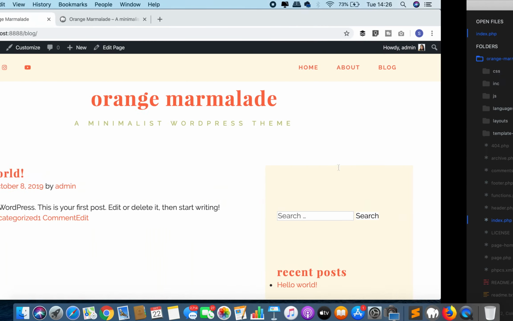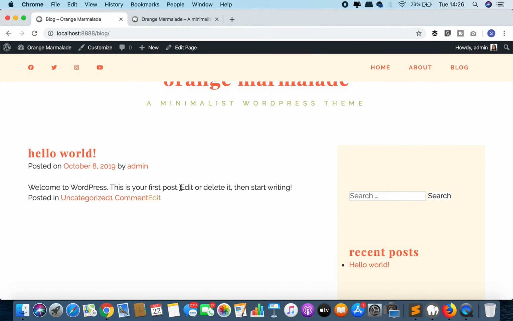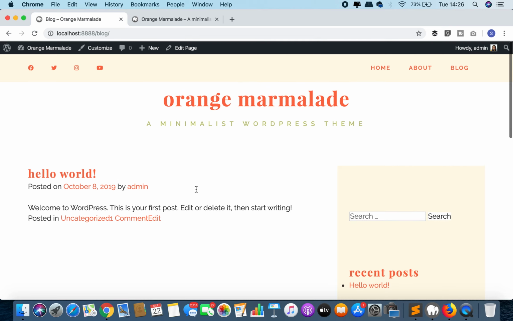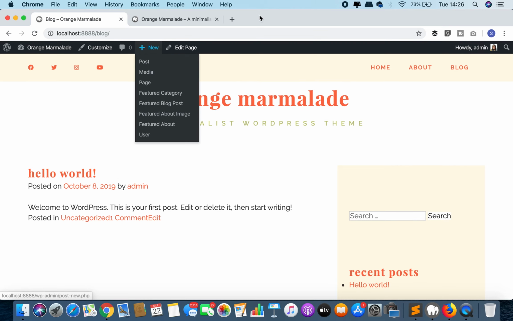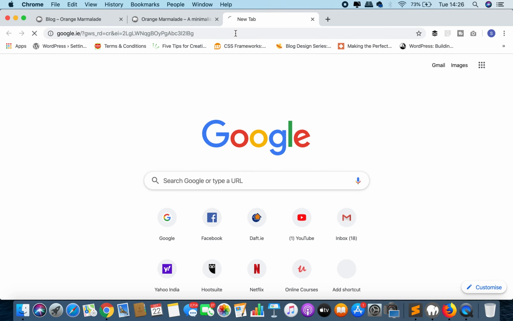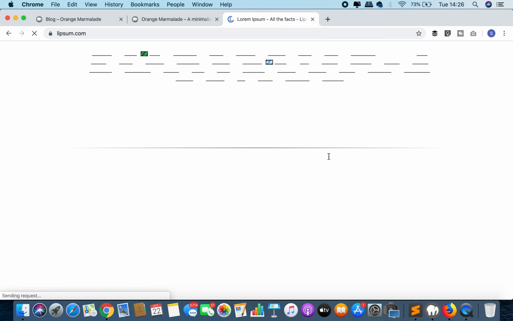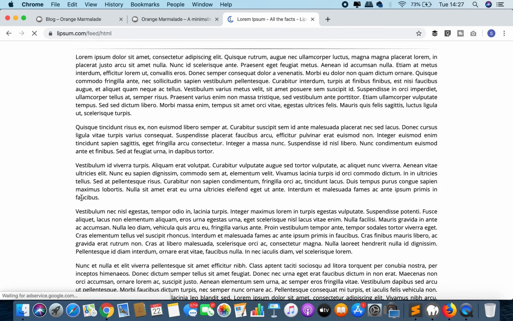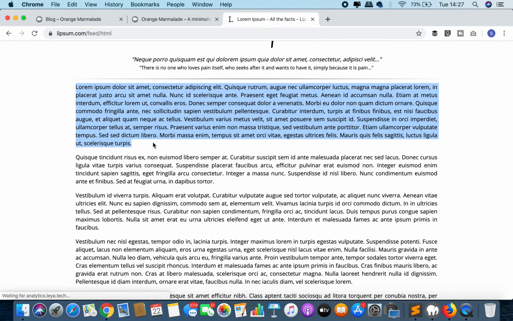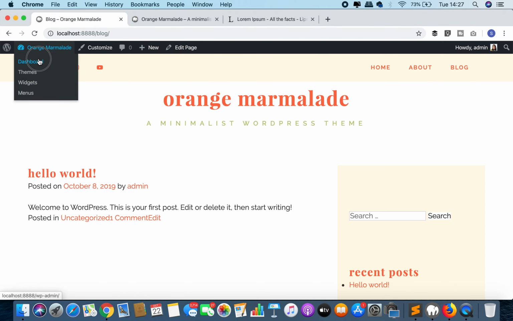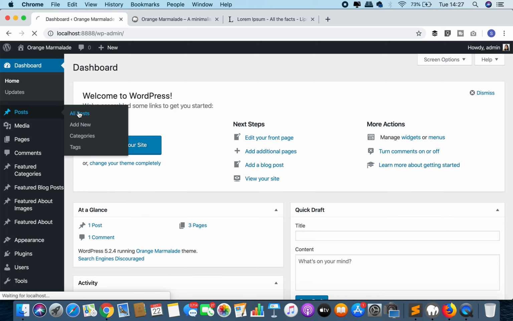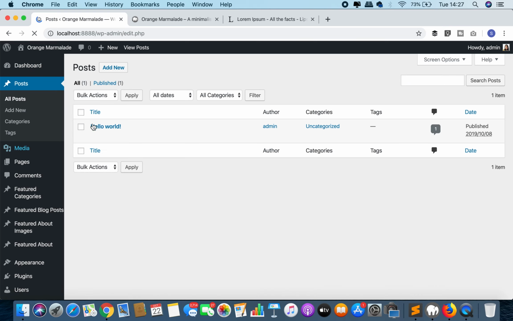Now what I'll do is delete this post that we have by default over here, and I'm going to add a few blog posts of my own, just filling in with some lorem ipsum. It doesn't have to be anything fancy. So I'll just go to the Lipsum generator. By now we've done this several times, so it shouldn't be a problem. I'm just going to copy this entire paragraph here, go to my dashboard, and in the posts section, I'll go to all posts and delete whatever posts we have because they are just by default generated by WordPress.